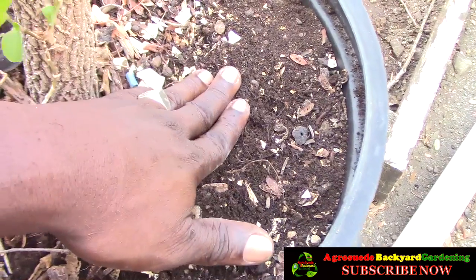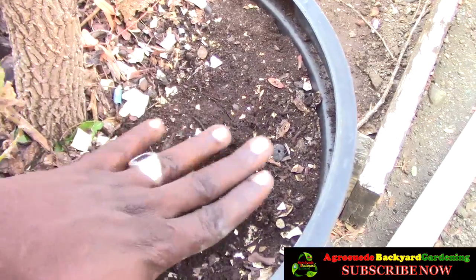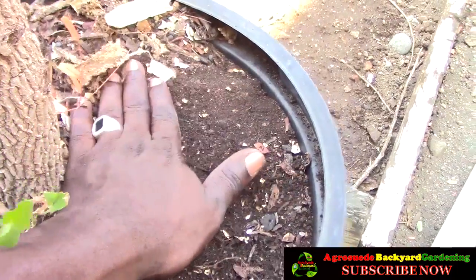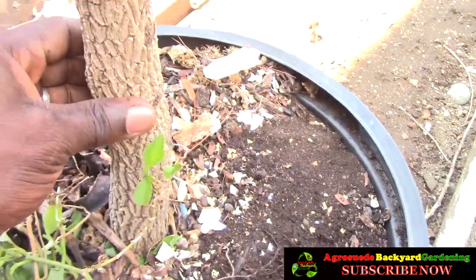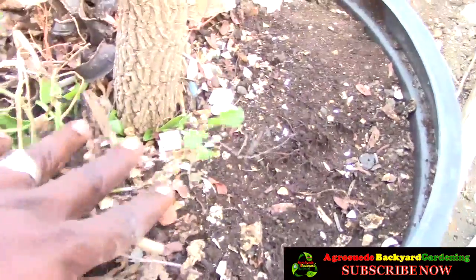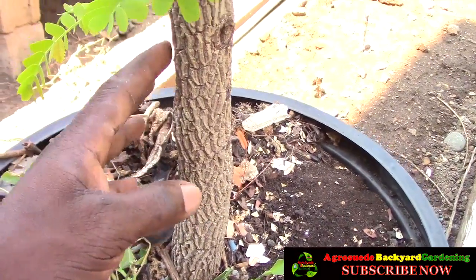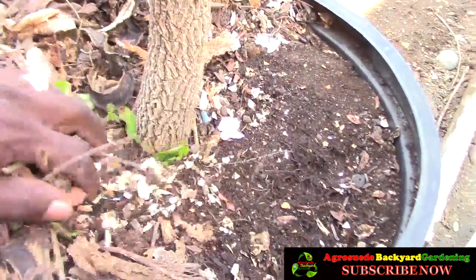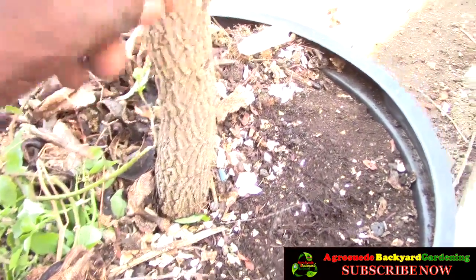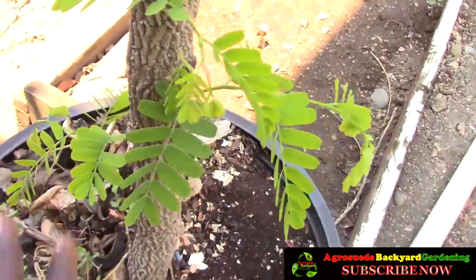And there it is — I did not fill the pot with soil all the way to the base. The soil is mainly about half the depth of the container. Sadly I did not leave a lot of space to add compost, but it's okay — this tree is doing pretty well. It's not a tree that demands a lot of nutrients because it's a strong tree. Now if you look at the structure of the timber tree right now, you can see that it has a beautiful structure. It's well grounded, well potted, and doing pretty well.